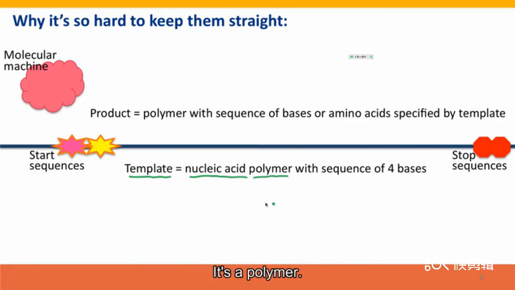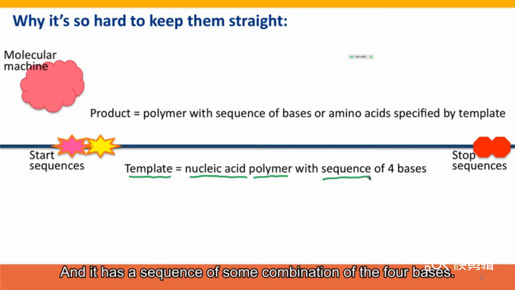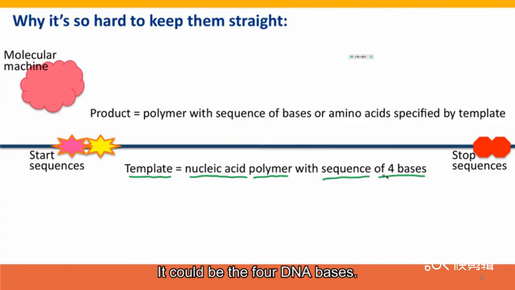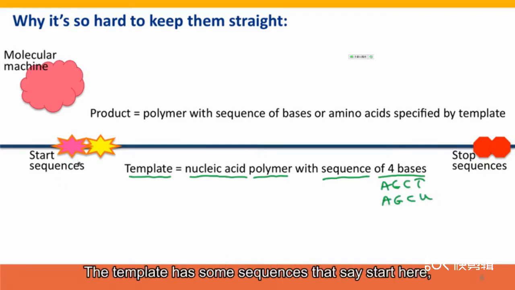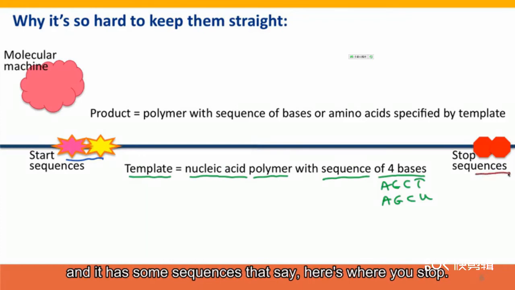And then it has a sequence of some combination of the 4 bases. It could be the 4 DNA bases or the 4 RNA bases. So AGCT if it's DNA, AGCU if it's RNA. The template has some sequences that say start here, and it has some sequences that say here's where you stop.